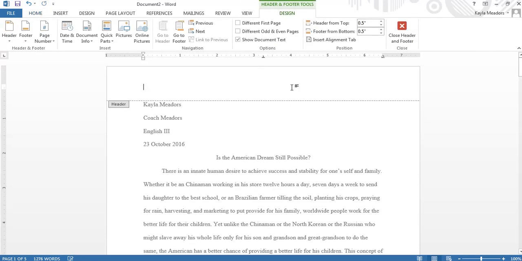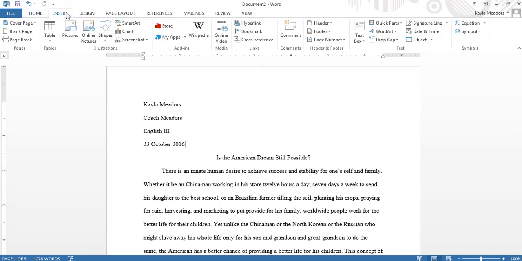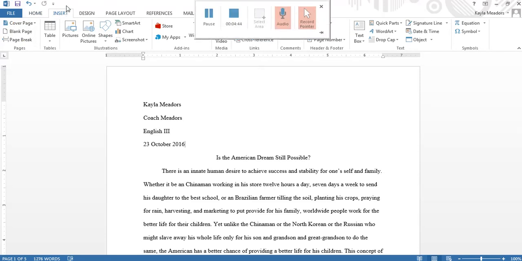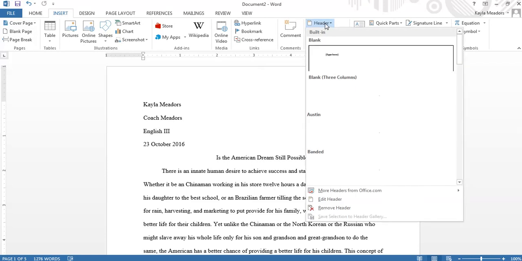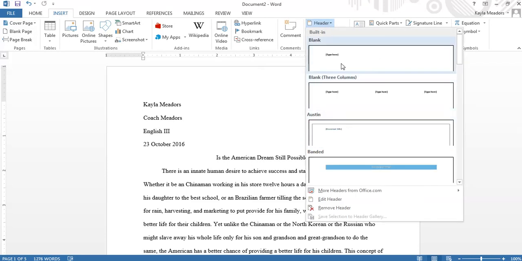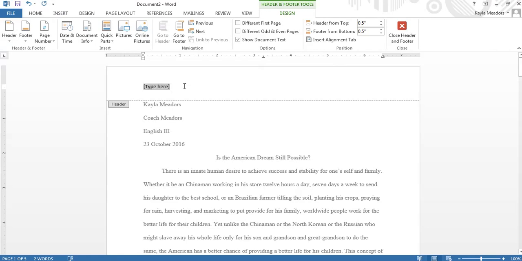You can double click up top and that will bring up the header for you where we go to page number here. Or if you forget to do that, you can say, oh, what do I want to do? I want to insert a header. So you go to the insert tab. You scroll over here. I want to put in a header. What kind of header do you want to put in? Oh, I want a blank header, the very first one. So click on that. And then you don't want to type there. It says type here, but you don't want to type there.